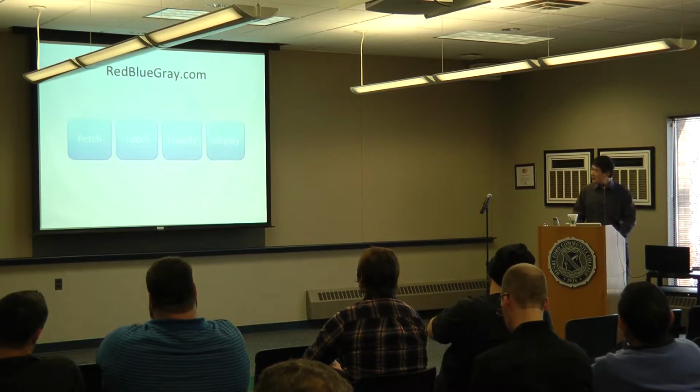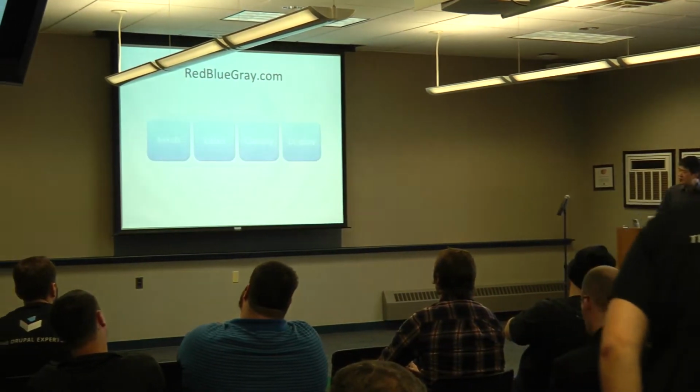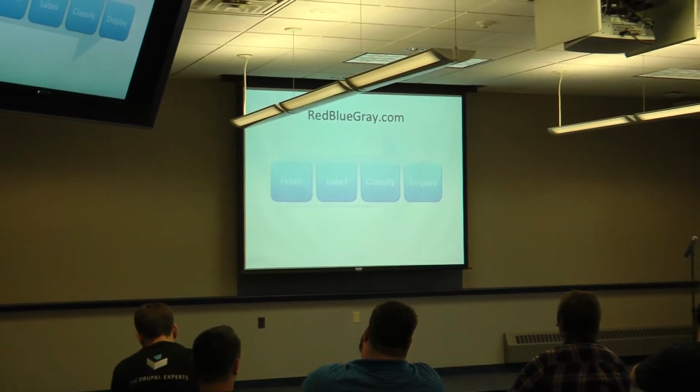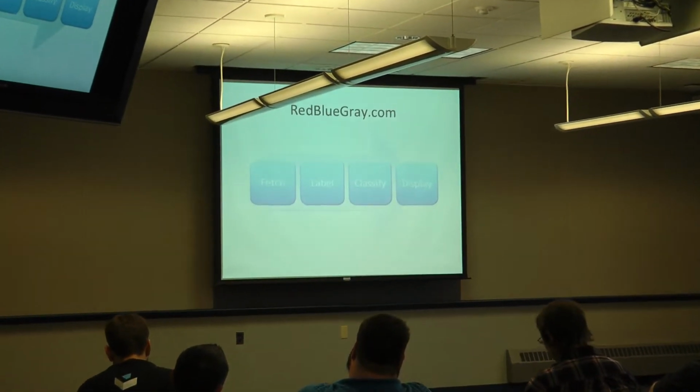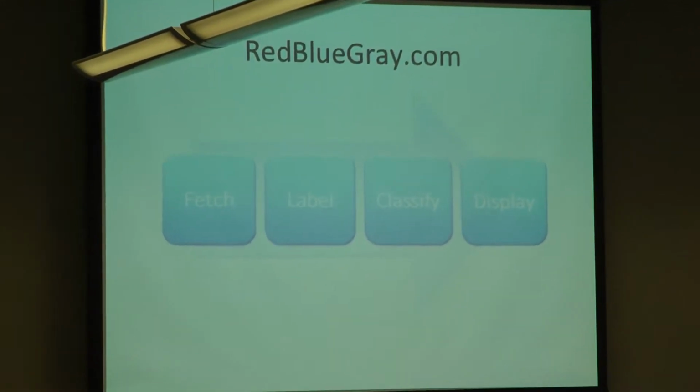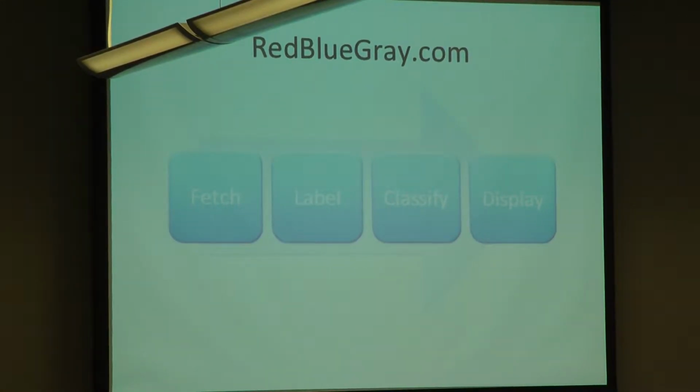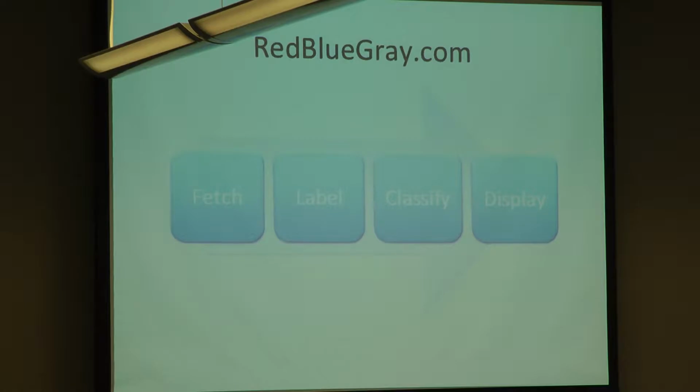So this site had 4 components. The first one was fetch. We want to crawl political articles from the web and aggregate them in our own site. The next part was called label, where we have to label a few political articles to feed into our classifier, train the classifier, so that we can do the classify part to classify a large amount of other political articles into conservative and liberal. And lastly, we want to display the classified articles to the end users to make them consume a mixture of conservative and liberal articles.